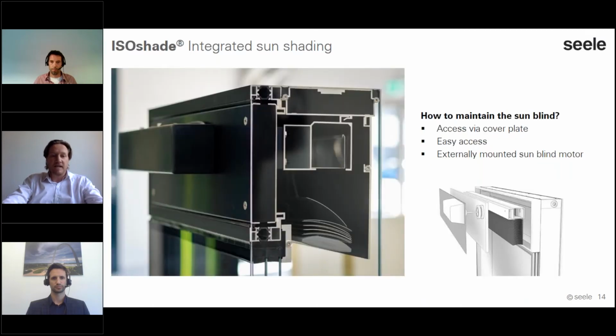So how to maintain the sunblind? The system and components have long life expectancies, so we don't expect to have to open them that often. However, it's important to have simple and easily accessible maintenance solutions. The mechanics of the unit are hidden at the ceiling line, such as a drop ceiling space. The motor is exterior mounted to the back of the panel for ease of access, and the back plate is removable with the ability to access the blind unit in whole. So it's in and out, it's very easy.